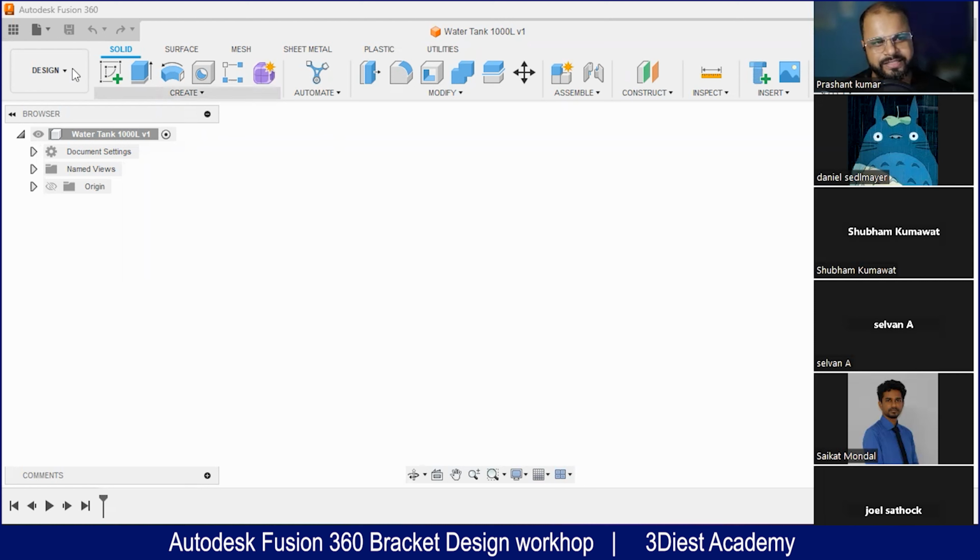So right now you can see the first thing I told you, whenever you are inside Fusion 360, the first thing you need to do is save your file. Now the next very important thing is to check the document units. So if I go onto the design tree over here, and again guys, if you want to learn the fundamentals of Fusion 360, I had already explained that in my older workshop that you can check on my YouTube channel.